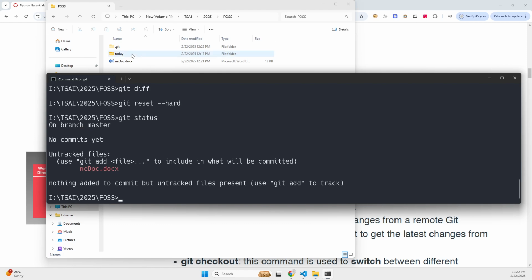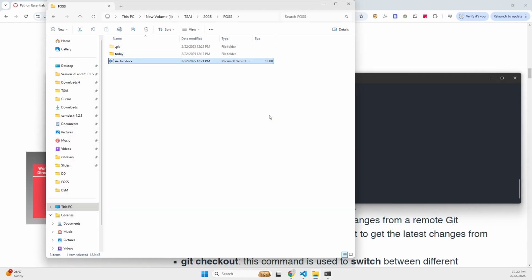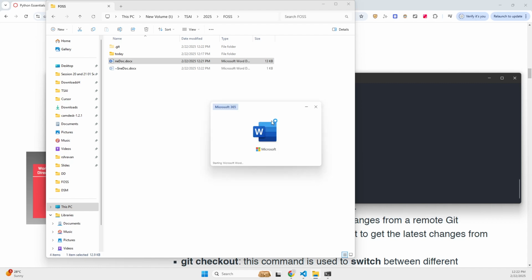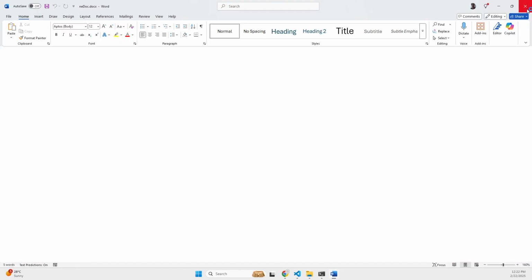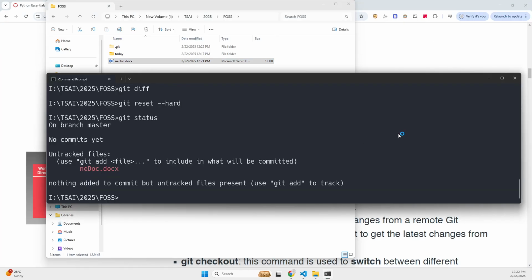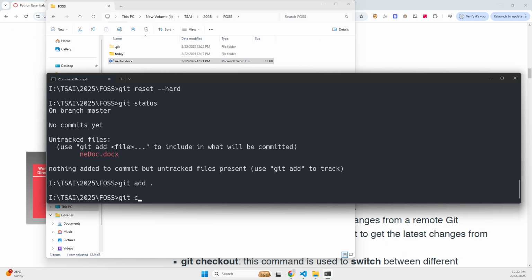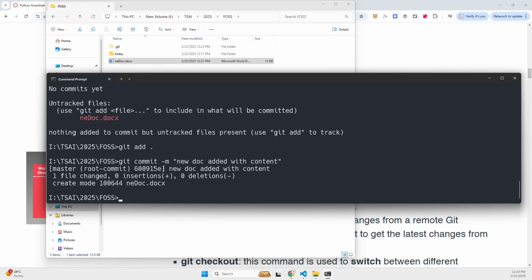It's going to remove the... okay, let me check this. The file is not a part of the tracker, yes, I believe.